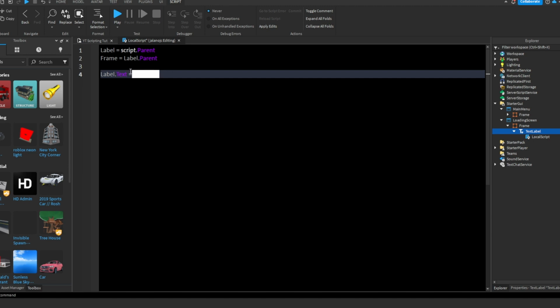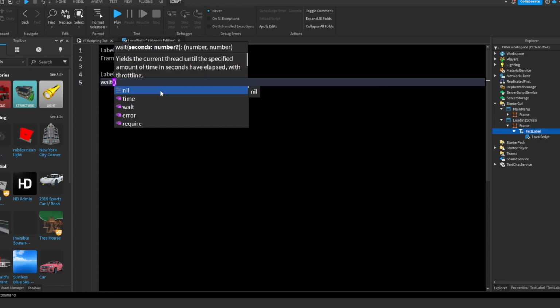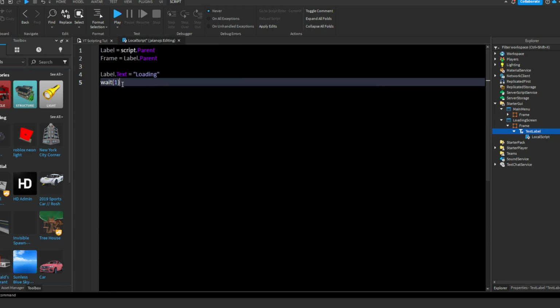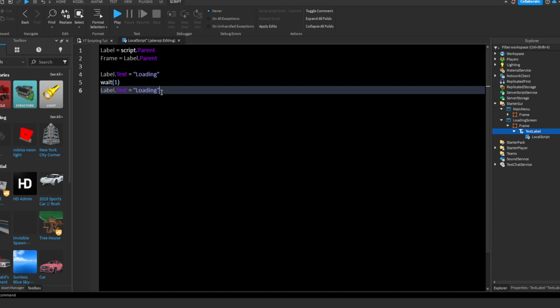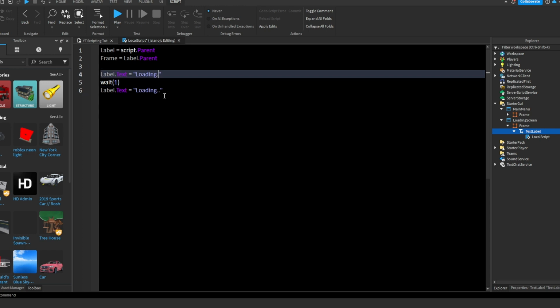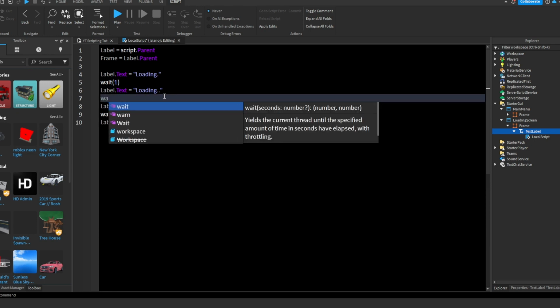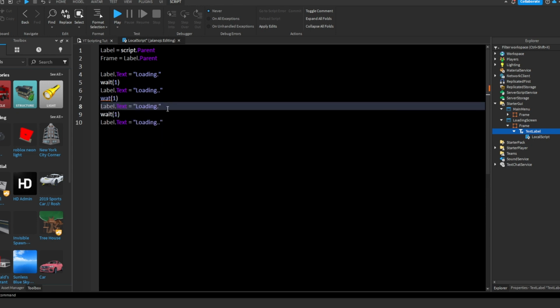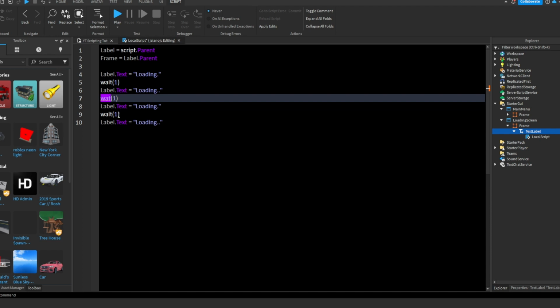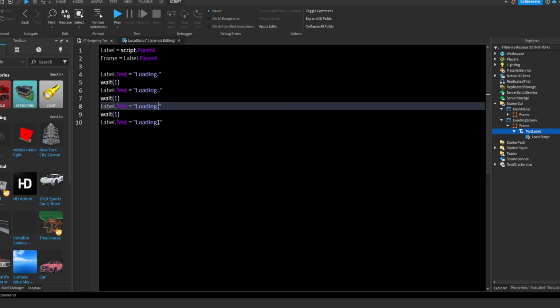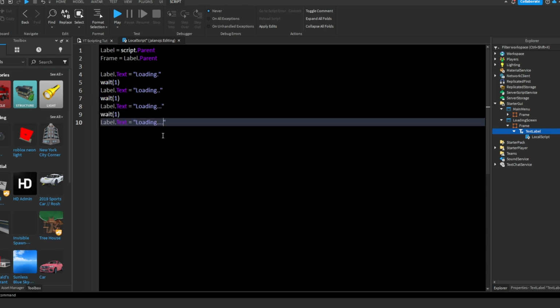And now let's copy that, add a wait under here, and now we're going to just wait 1 second before it changes. Under that we're going to add another one, and then this one we're going to add 2 dots, and actually in the first one I'm going to add 1 dot. I'm going to copy this, and we're going to paste under here, add in a wait 1 second. Let's add in 3 dots, actually now 4 dots.